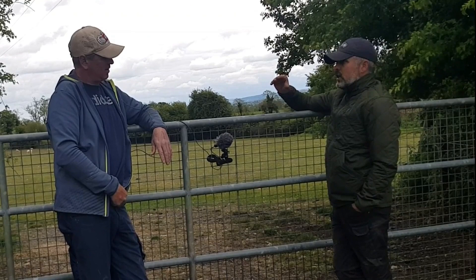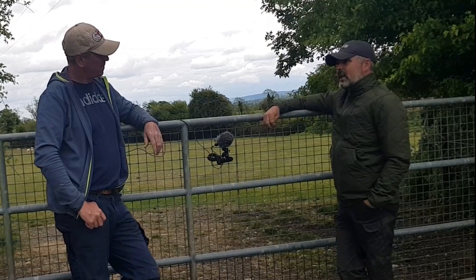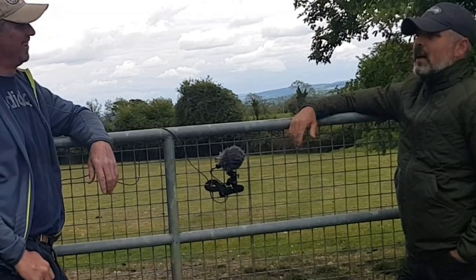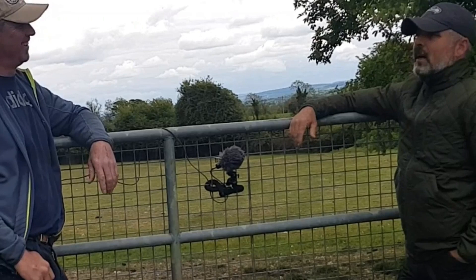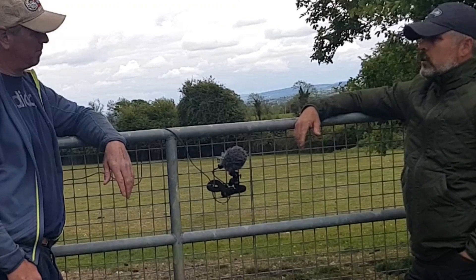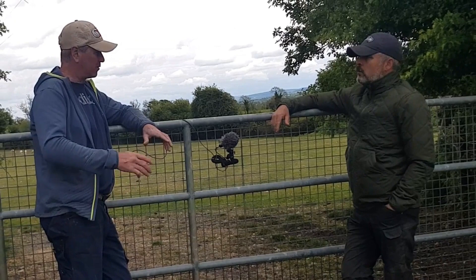Dogs get clever to that — you see them watching you and wanting to come in, thinking you're going to make a shed. I had it years ago at a trial with a good run with a young dog; I was at the pen with a shed right in the mouth of the pen, but the split came and he thought we were shedding because we'd been doing a lot of it that week — he really enjoyed the shedding. Shedding is the same as driving: you have to be careful, consistent, and don't ask for too much. Then the last bit — penning — that's kind of a foregone conclusion: that's just flanks and a stop.